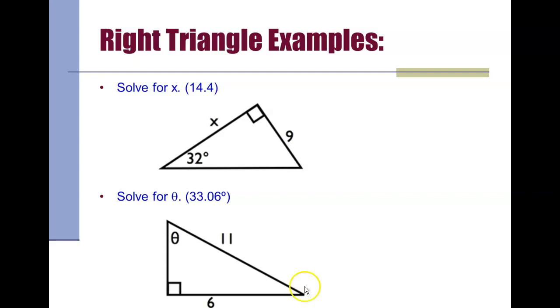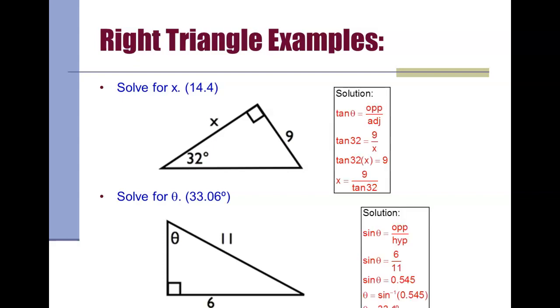All right, so take a second. These are right triangles. You can see they're clearly marked as right triangles, which means that this would be angle C. And use the respective sine, cosine, or tangent relationship to solve for x in this example, and then to solve for theta in this example. Hit play when you're done. All right, I used tangent for the first part, and I used sine relationship for the second one.